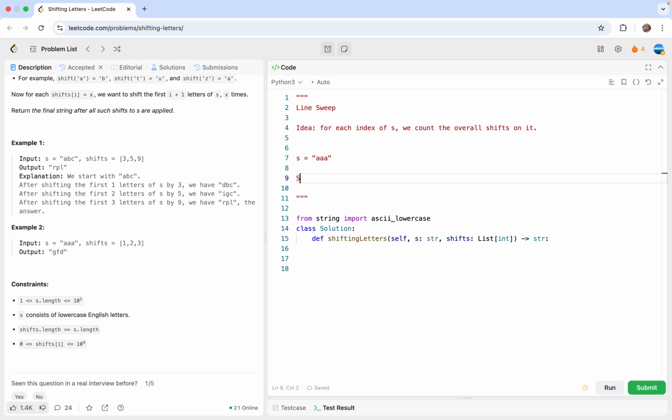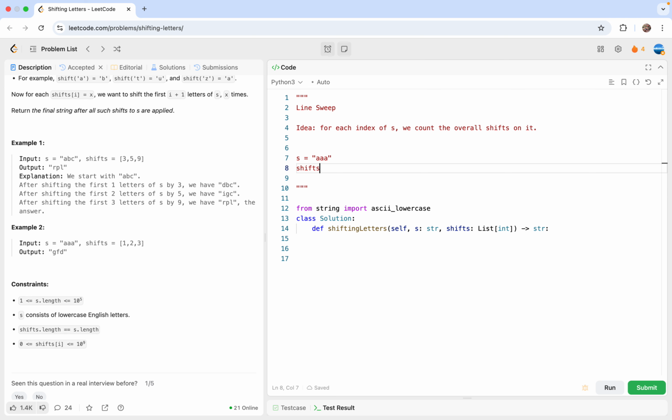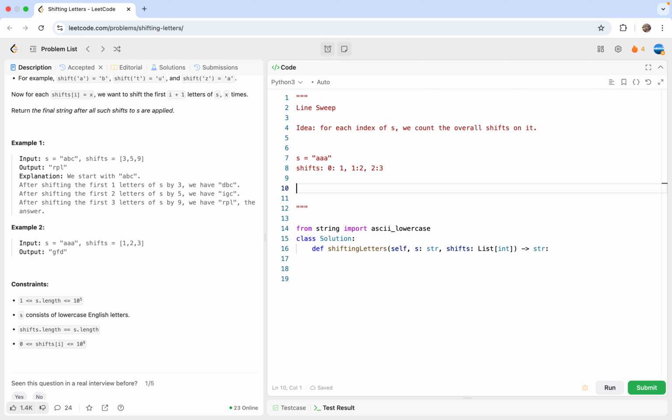So at index 0 you're going to have 1, and index 1 you're going to have 2, right? At index 2 you're going to have 3. So that's actually the overall information.